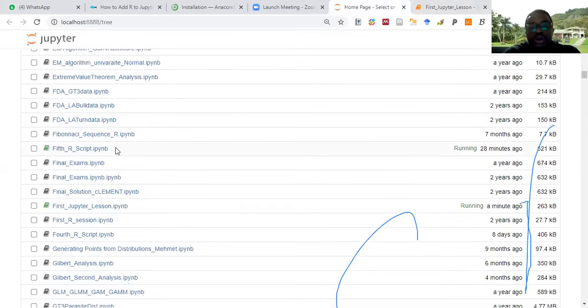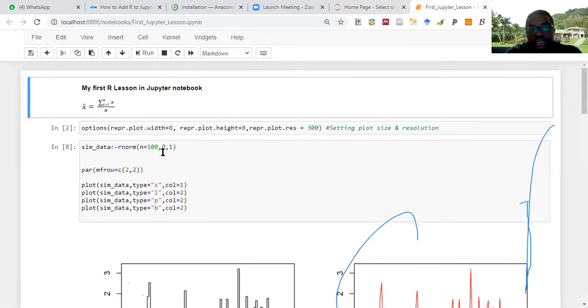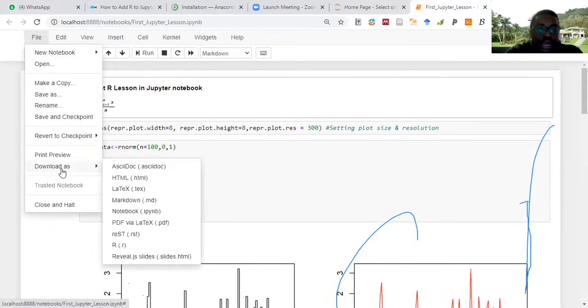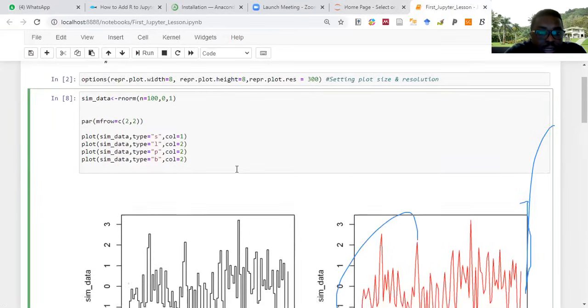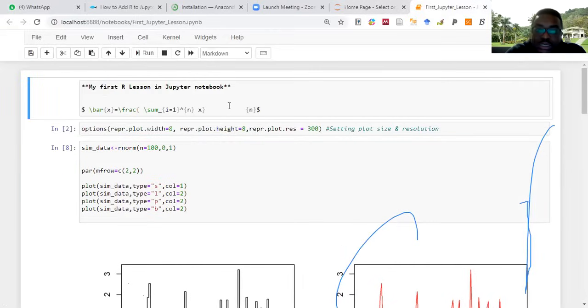Now, if I were you, for all the R lessons we've done in our previous YouTube videos, try and run every script in Jupyter Notebook by opening your script in RStudio and then copying and pasting it into Jupyter Notebook. Once you have your script written in Jupyter Notebook, you can always come to File and click Download as R, and this will download it as the normal R script you would have written in RStudio. And you can click on LaTeX HTML. I'll do the HTML for you to see what I was talking about. Okay, fine. So at the moment, this is how simple it is to write equations in LaTeX.